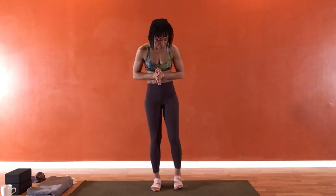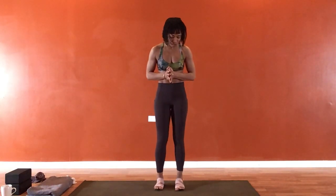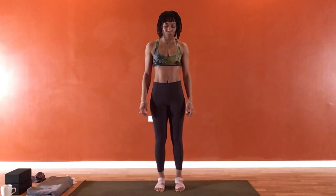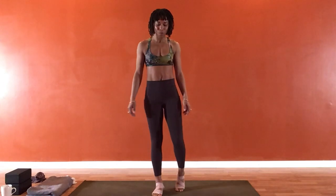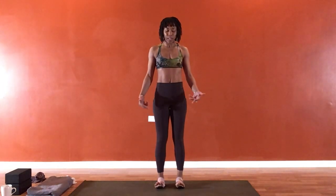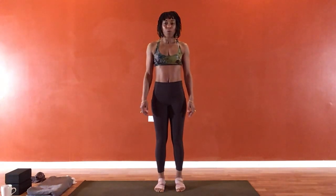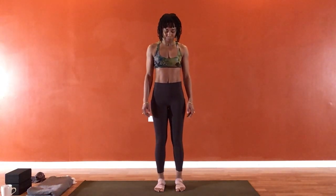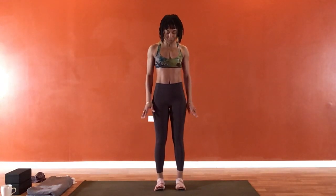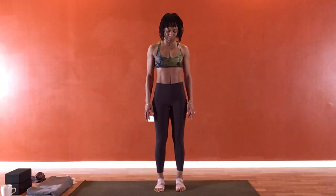We're going to start by grounding down through the four corners of the feet. To do this, I like to rock the weight forward toward the toes, getting lighter in the heels, and sort of see where the balance is, and then drop the weight back into the heels, getting lighter in the toes, and rock back and forth in this way a few times. From here, you might lift and spread the toes, and then root all 10 toes down to the mat.